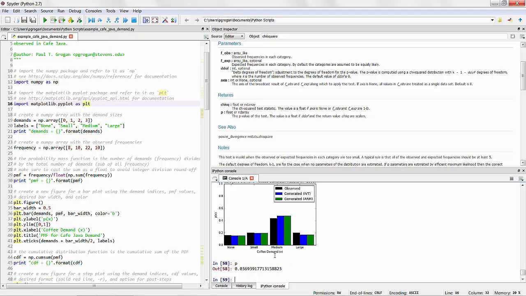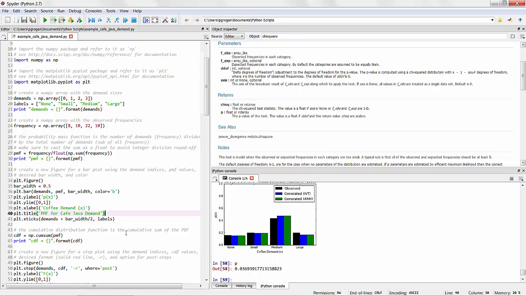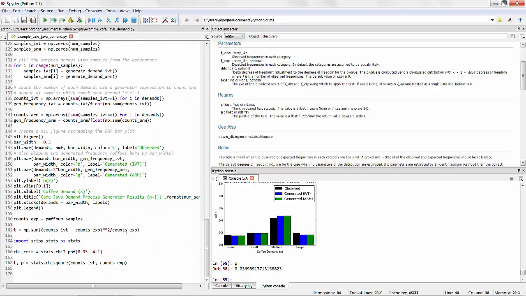0.03. So traditionally, if you saw a p-value of 0.03, you would reject the null hypothesis at, say, a 95% confidence level and say that these data come from different distributions. However, we know in this case that they really don't. The data are drawn from essentially the same distribution, and it's just random chance that they happen to be different. The important part about these goodness of fit tests and statistical tests in general is that they're only as good as the level of confidence.